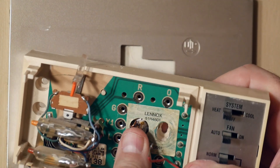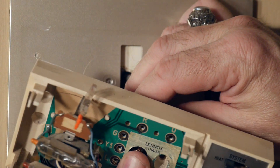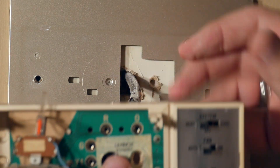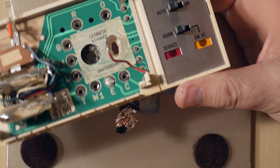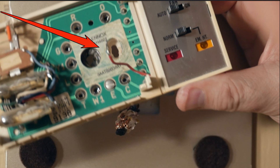We want to be very careful as we squeeze the bundle together — we don't want to yank the old thermostat off the wall, perhaps breaking some of the wires and tearing some of our labels loose. Once the old thermostat was loose from the wall, I was able to see that the red wire actually goes to a service light on the old thermostat and won't be used anymore. So all of my worry was in vain.